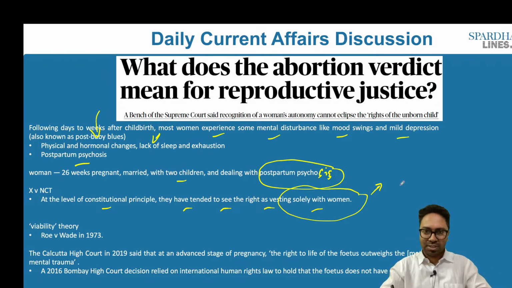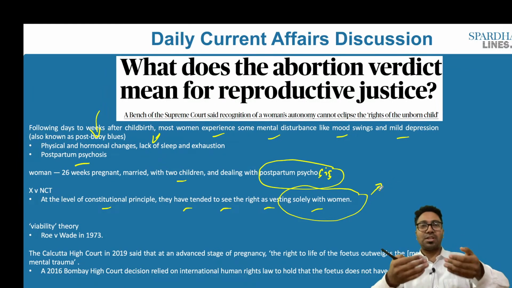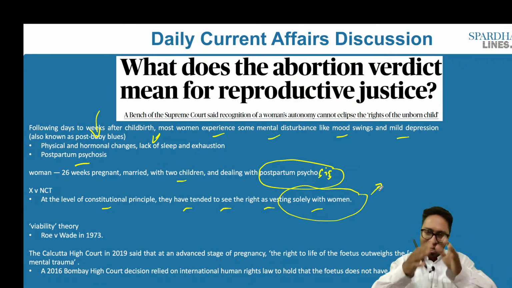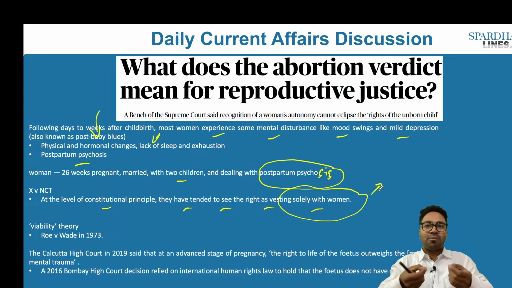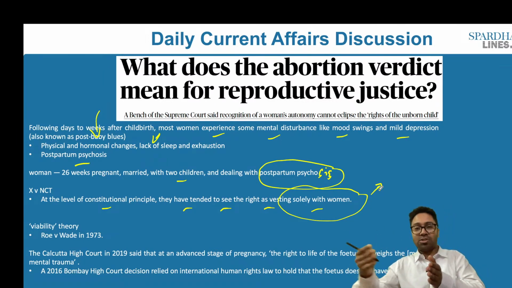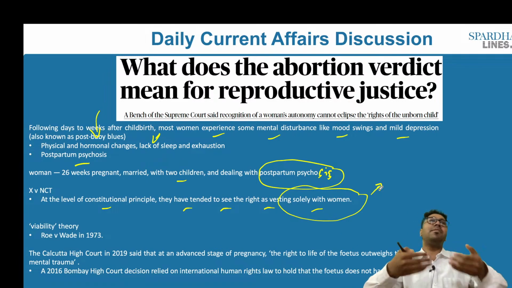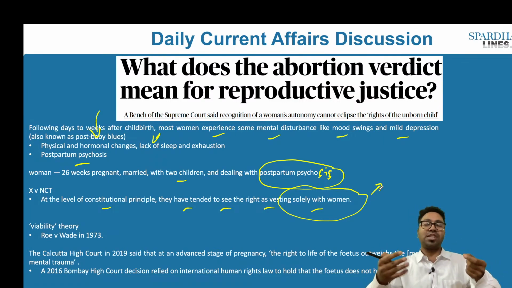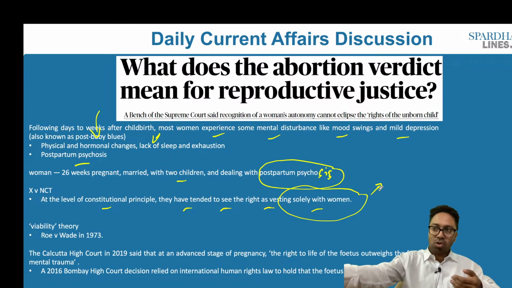But whenever a person is not happy, or she is suffering from a mental trauma, or it is a case of rape where the person has not given consent, but there is a fetus within the woman's body, in all these cases, it is the woman who has to take care of this particular fetus and the child after she gives birth. But in this case, the woman is not ready for it and she does not want to take the responsibility of this fetus and the child. So what shall she do? She goes before the court and ultimately requests for the abortion.